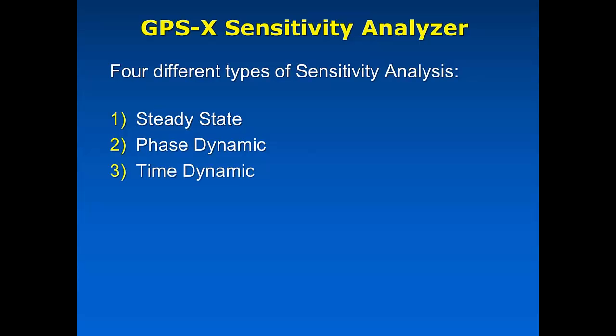And then we have time dynamic. Time dynamic is, again, for doing dynamic simulations, but in this case, we want to be able to plot several different runs together on the same graph. And these are all done doing step analysis. That means I specify a range of input that I want to go. So, for example, if I wanted to see what happens with my plant at different recycle rates, I pick a low rate and a high rate, and then a step, a delta, to move up from the low one to the high one. That'll dictate how many runs you're going to do.